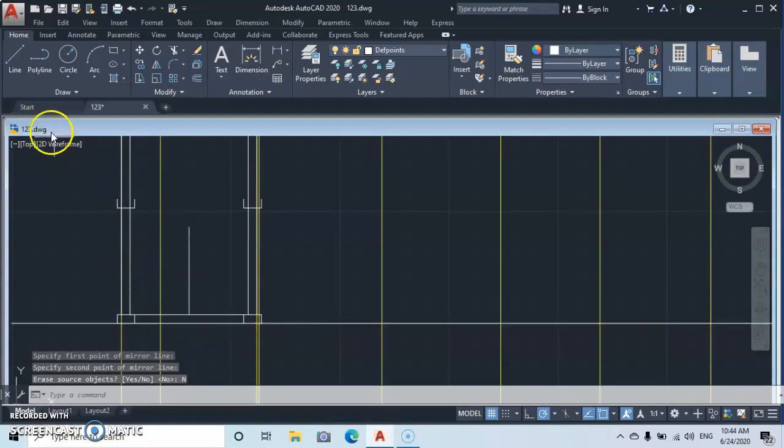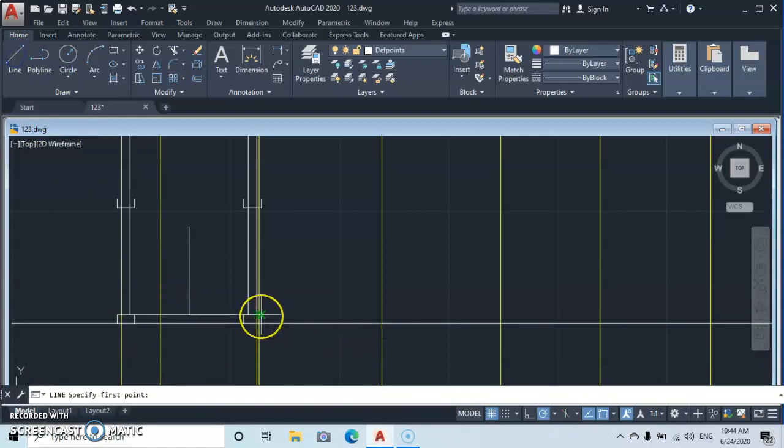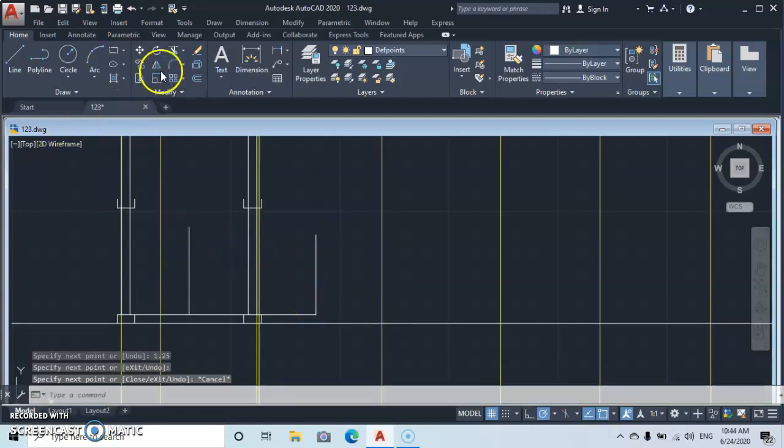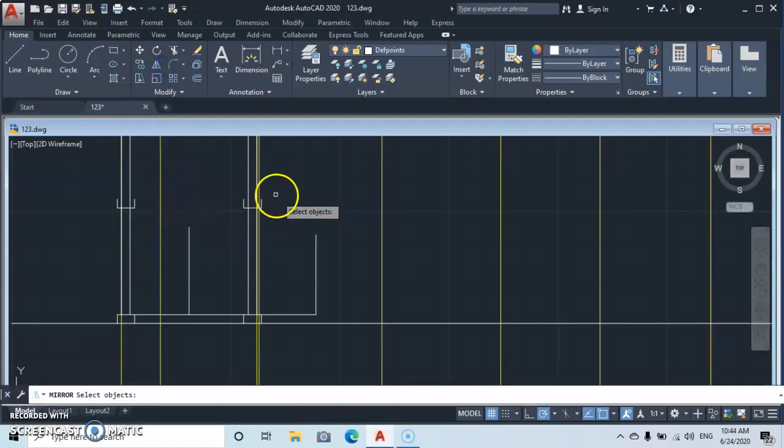Then we find the next midpoint at 1.25. Enter. There we are. Then we go to mirror.